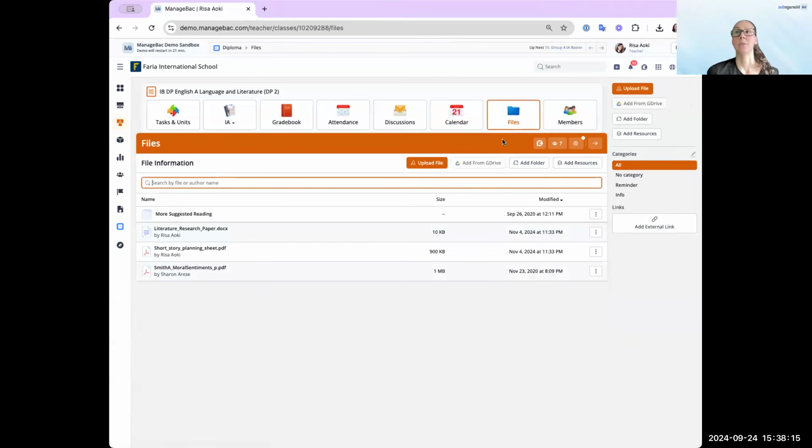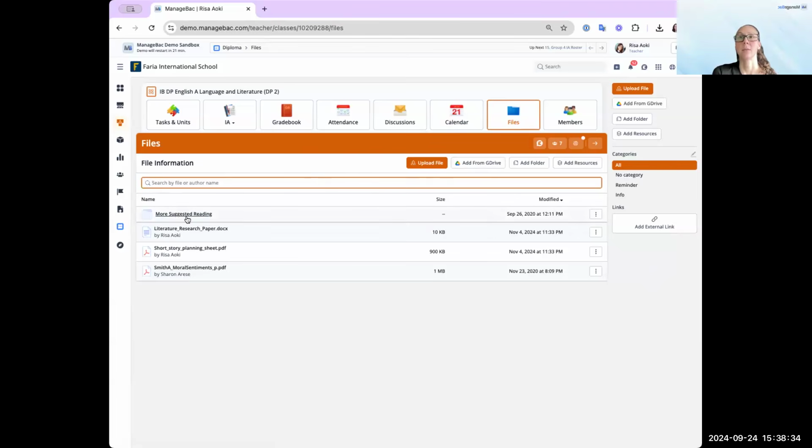Then next we have the files section of the class. And in here you can add any files, as the name says, that you want the students to have access to while taking this class.